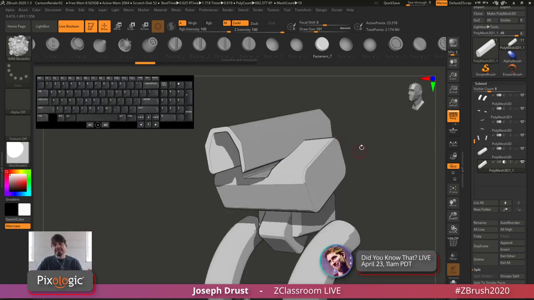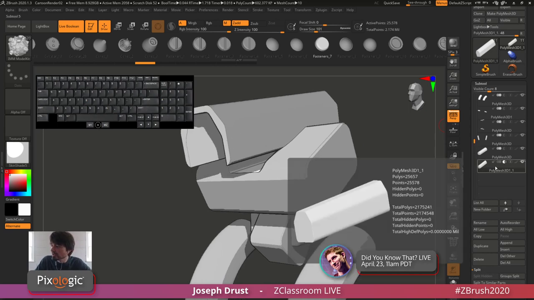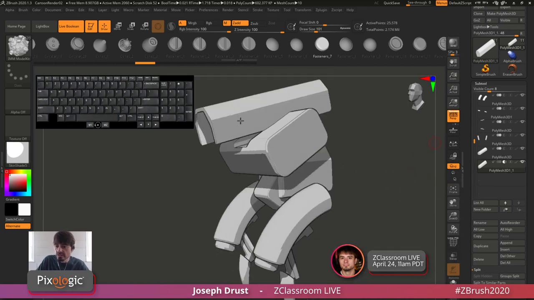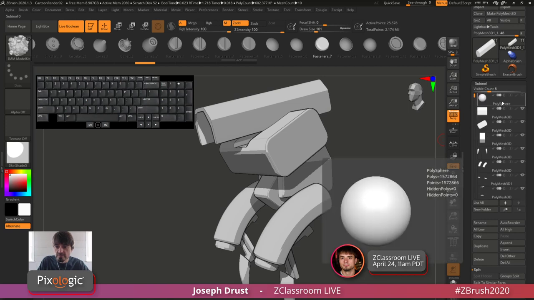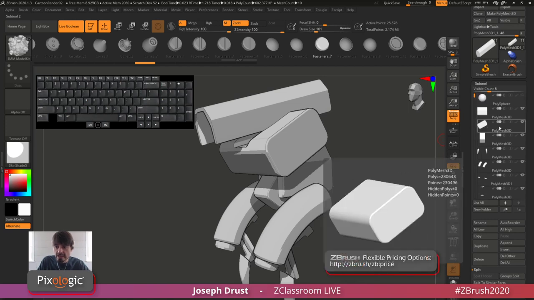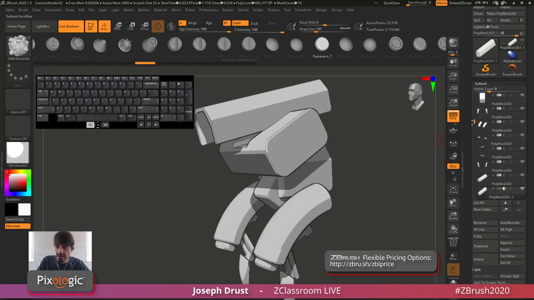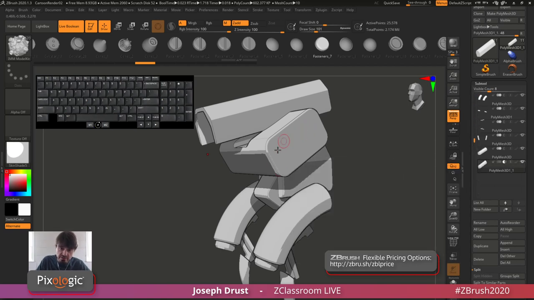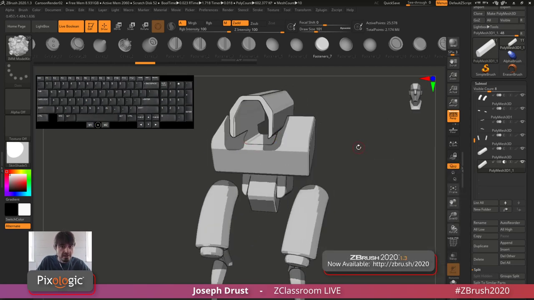And this is all gonna be based on the hierarchy of my subtool list. So if I come to my subtool list here, you can see that this subtool is down at the bottom and it's set to subtracting. So what it is going to do, it's going to look at all these tools. It's going to go through the list from top to bottom. It's going to take this one, add. And then as it gets to this one, it's now going to perform a subtract. So since this shape is above the subtractive form, it's going to automatically cut through.